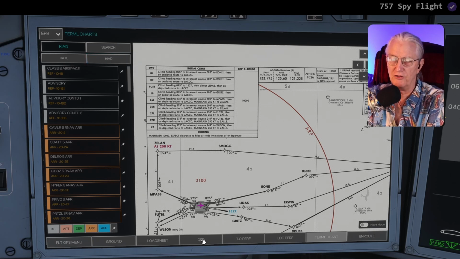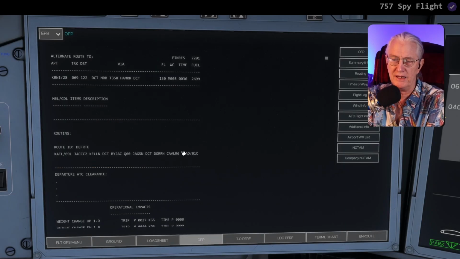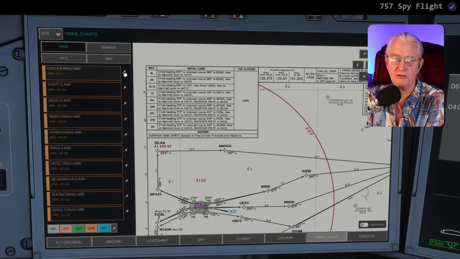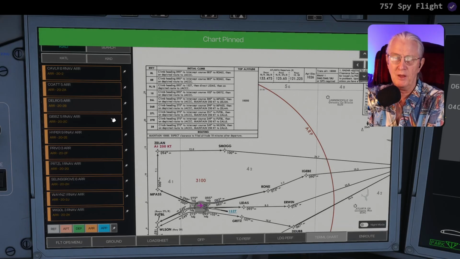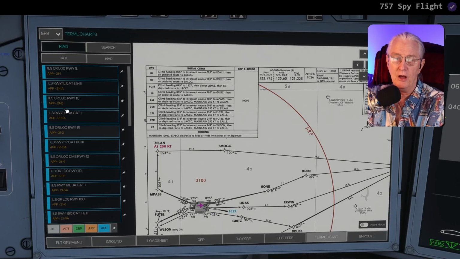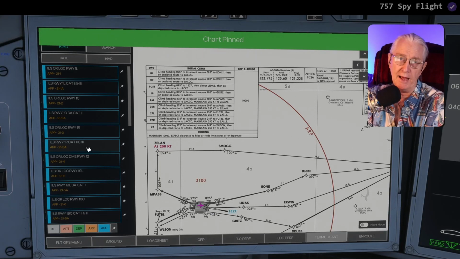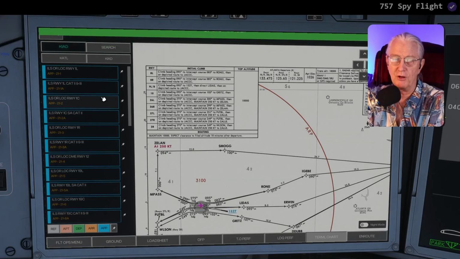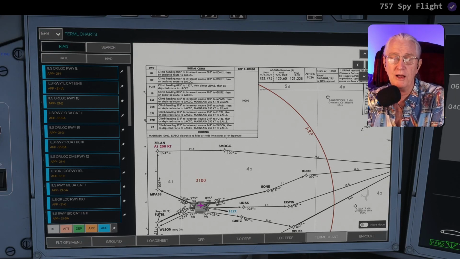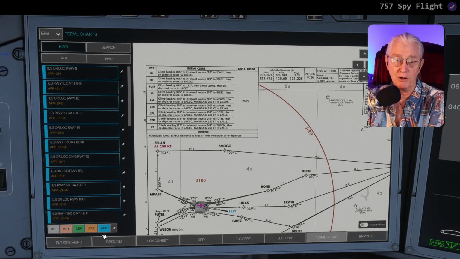And Washington, Dulles, back to the operational flight plan. We are planning the Cavalier 6 arrival. So back to charts and back to arrivals, and it's the Cavalier 6 arrival. I'm going to pin that. I've already checked Digital ATIS online to see what runways they're using, and I know that they are using runway 1 center right now at Real World Dulles for arrivals, so I'm going to pin that ILS. If the ATIS had been saying they were using 2 or 3 runways, I would pin the runways in order of how it is that I would like to use them.